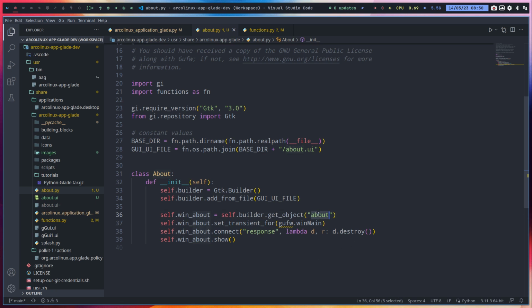Now I don't have an object in my system, but I would like to have one. And when I grab it, I'm setting the set transition for, I have to look it up what it is. Then we're going to connect it. That's certainly not going to be true. I've seen this on websites already, the lambda thing. I'm going to show it.